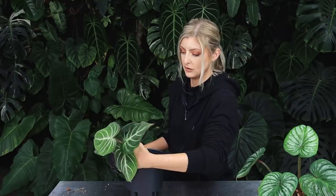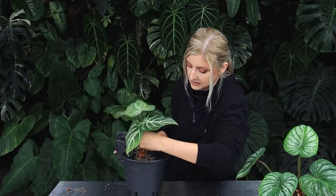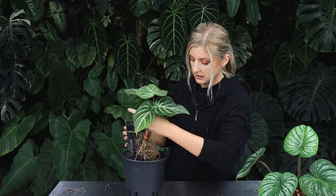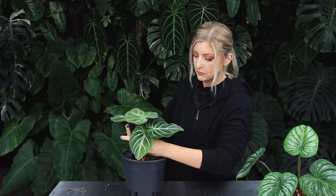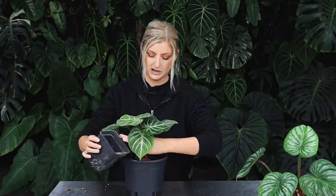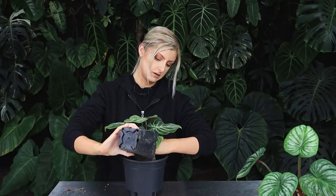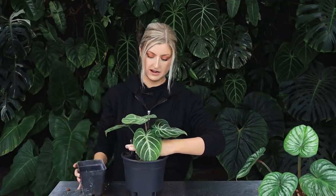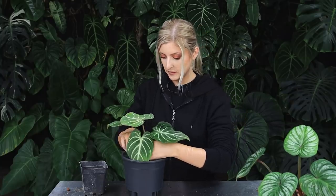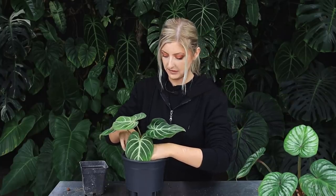I hope that made sense, by the way. It's not something I've ever explained before, so I might not be super articulate at it. So I'm going to put that closer to the back of the pot here than the front of the pot here, just so it has time to grow forward effectively. Although I can foresee this plant growing a bit funky. But we're doing all we can. And pour that in. That's more or less a full thing. I'm planting it a little bit low, and then I will basically pick it up and pull it out of the substrate a little bit more.